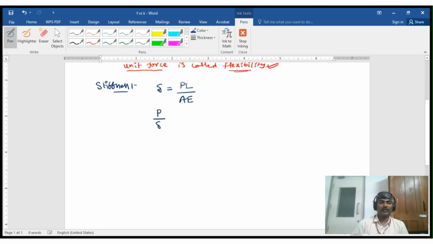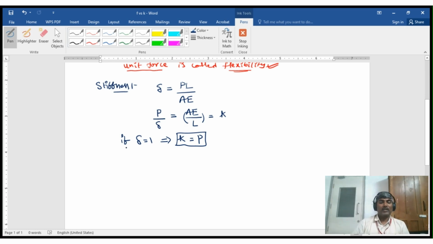So P by delta is equal to AE by L. Now this is the stiffness value. Again, how do you define it? If delta is equal to 1, then stiffness will be equal to the load value. So your definition starts from here.